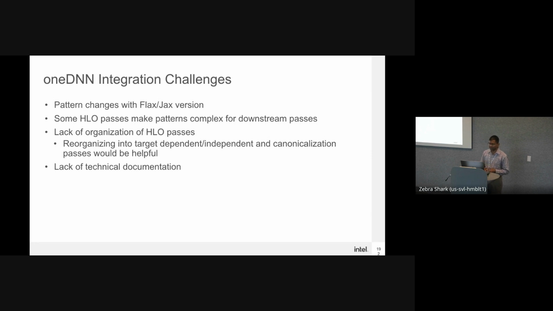So we feel that it can be reorganized into some modular form, where some could be modularized into target dependent, target independent, and some could be a part of canonicalization. So we feel that will help us to get better pattern matching for our oneDNN integration. And we also think that more technical documentation will be helpful.